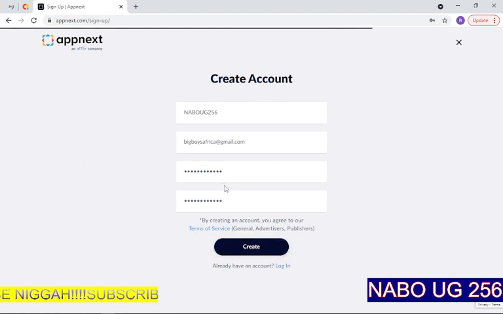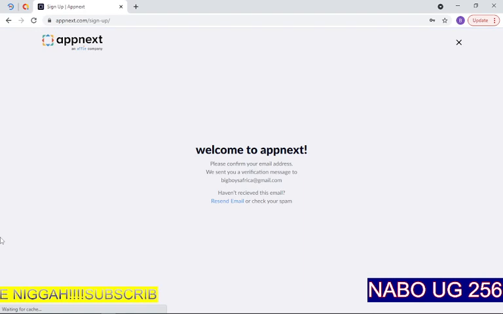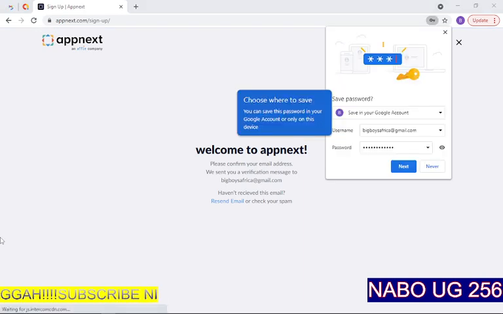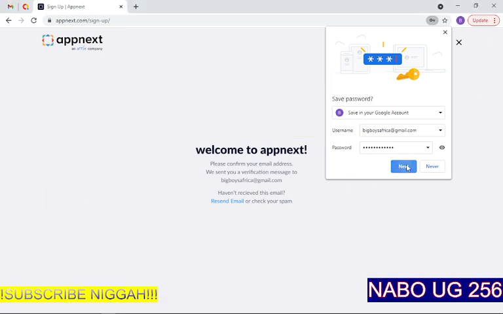Remember, we are creating an Appnext account, which is one of the best alternatives for Google Admob in supplying ads to your applications. You can also advertise your apps using this same account. So it's saying let's save a password because we shall be using it.